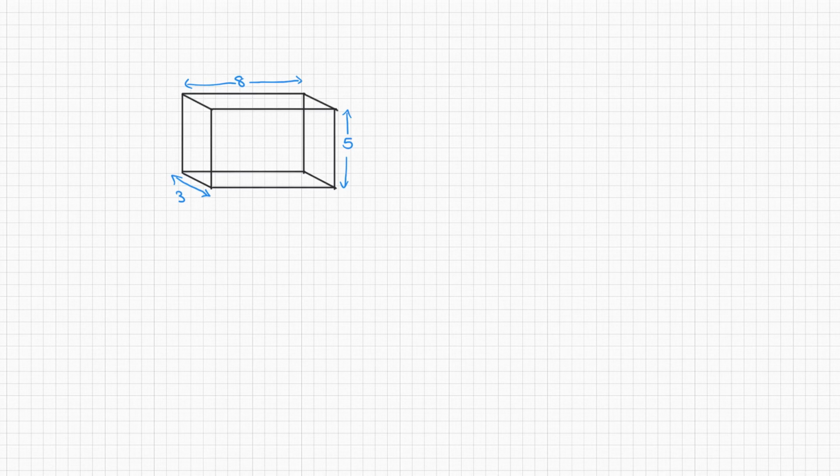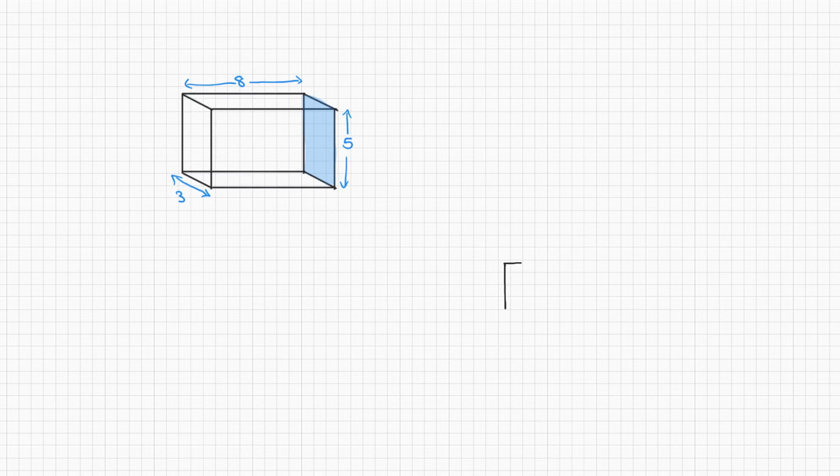So let's look at the side of the box here first of all. So I'm going to look at the right hand side of this box. So I'm looking at this part here. Okay, so this face here, if I was to flatten that out, what would it look like? It would have a length of 5 and a width of 3. So let's draw that. Okay, so there's a width of 3. So I'm going to go a width across here of 3 boxes and a length of 5. So that was a height of 5.